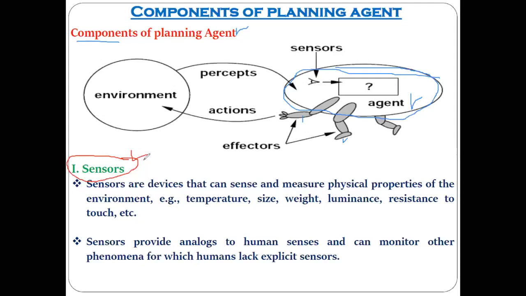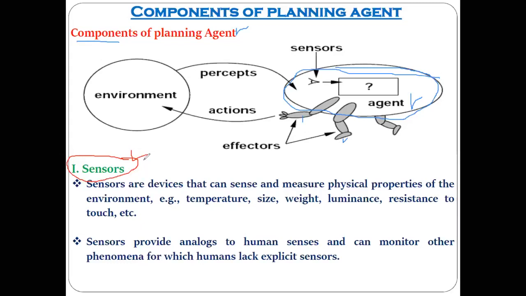Human being sensors. You can see what is going on in front of you or your surroundings using your eyes. You can hear different kinds of voices, and you can recognize the voice. You can smell, you can tell something about the taste. Touch means you can feel the temperature, and other different kinds of environment properties.